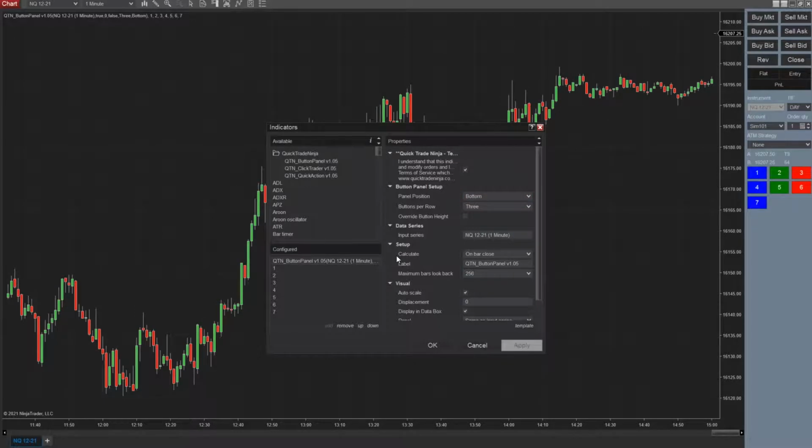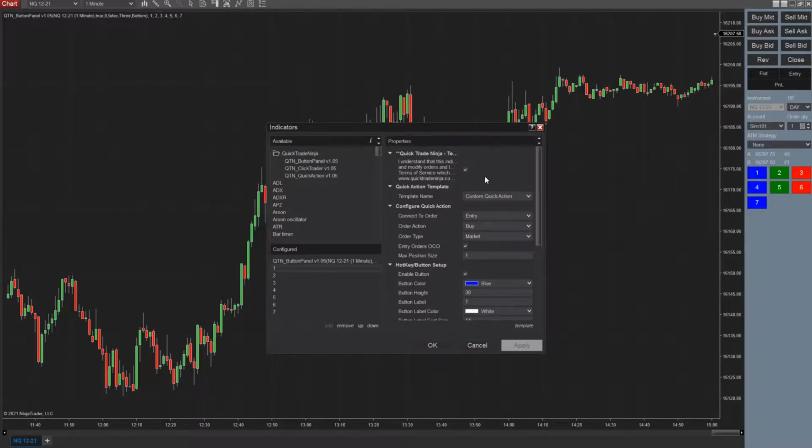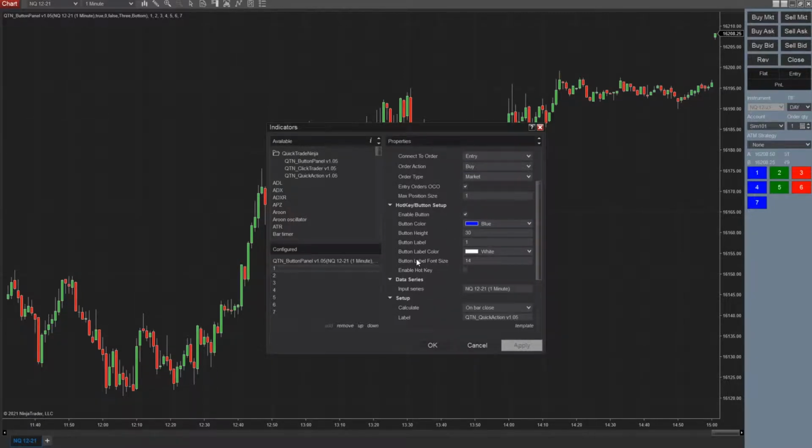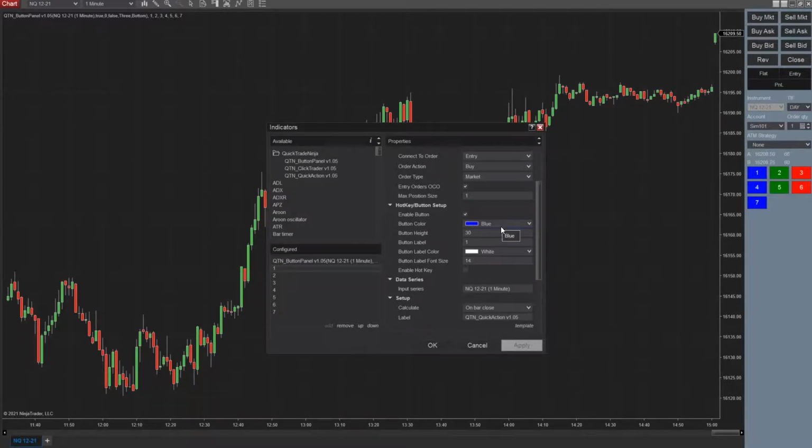Next thing to know is how do you maintain sort order, and what has changed in the quick actions. So if I take a look at the quick actions, these are the ones that I've configured. They're all the same as far as what action is performed. That's not what we're trying to show here. Basically, the button setup is pretty much identical. There's not much that has changed here. You can select your color, your height, your label, and then also the font color and size.